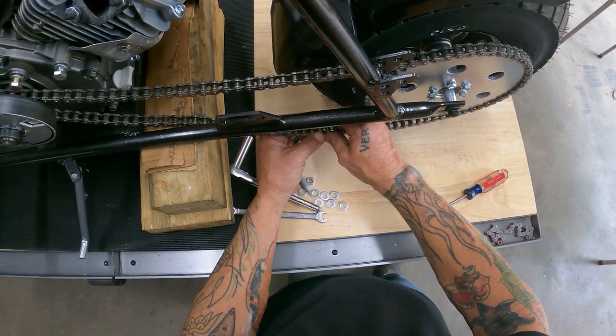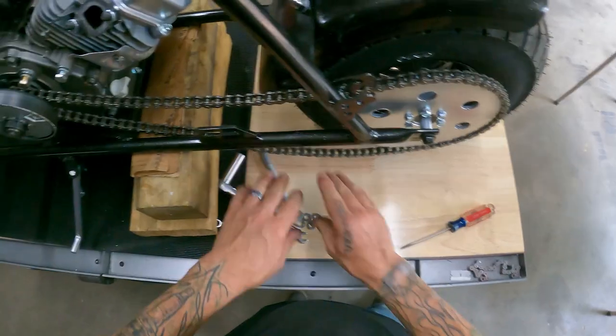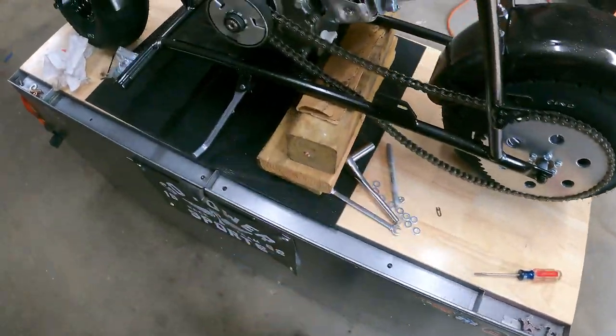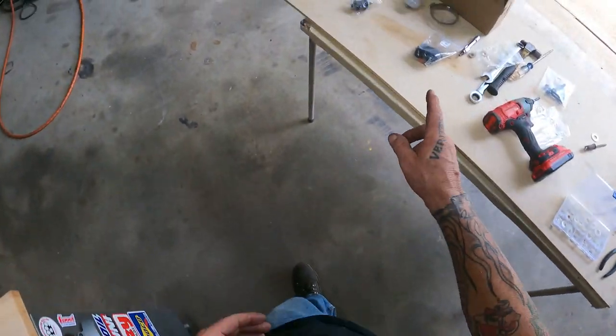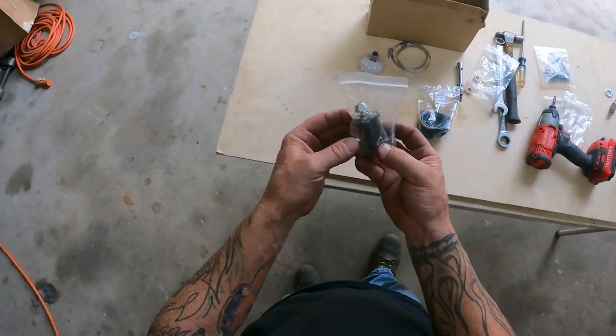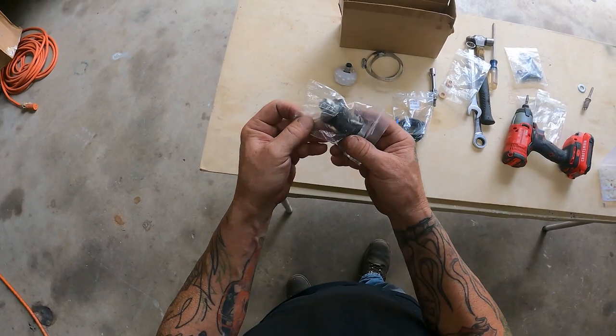Put this on here just for now, and then I'll clip it later just in case I have to take it back off. I don't have to fight with the clip. All right, we're going to put a chain adjuster on it, start getting everything adjusted out and tightened up. They do send you a nice chain adjuster, and I think these will also fit a lot of the Coleman bikes.